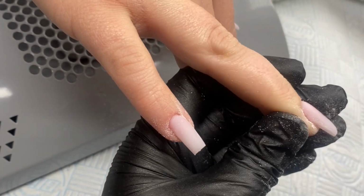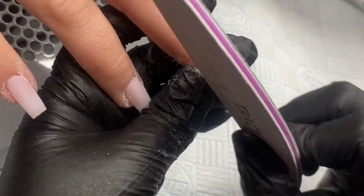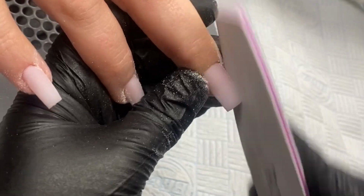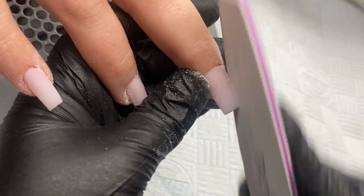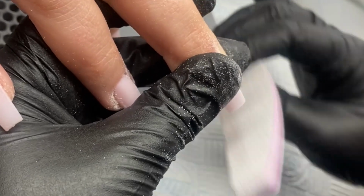I don't know why I do this. It's just habit, because I always go in and shape at the end. So this is just out of habit, I just like to bring them in. So yeah, we're just using my 100 and 180 grit files to do that.